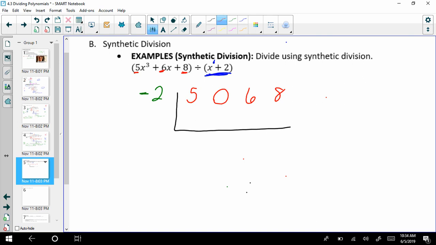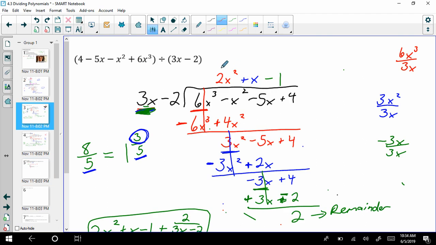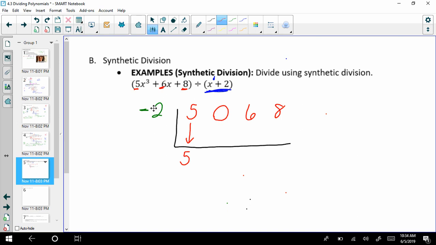What we're going to do first, this very first number, you're going to bring it straight down. We're going to drop it like it's hot. Okay, bring that 5 straight down. Don't do anything to it. Then think in long division, once we had a number written up top, because we're kind of doing it in reverse, we would multiply it back in. So we're going to take this 5 and we're going to multiply it by -2. 5 times -2, -10. And then this is where normally we would have changed the signs. Don't change the signs. Just combine them.